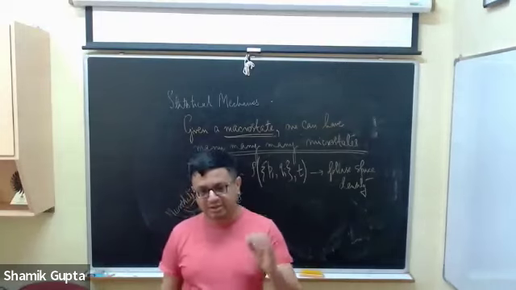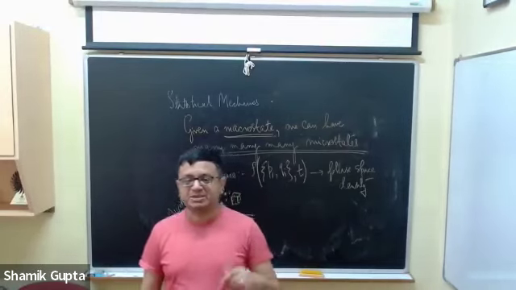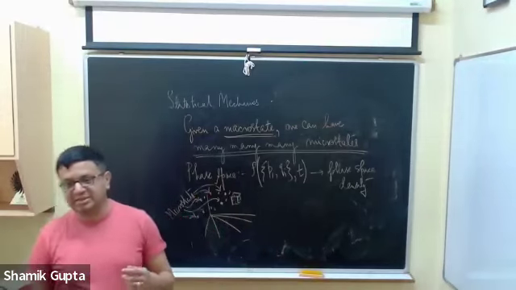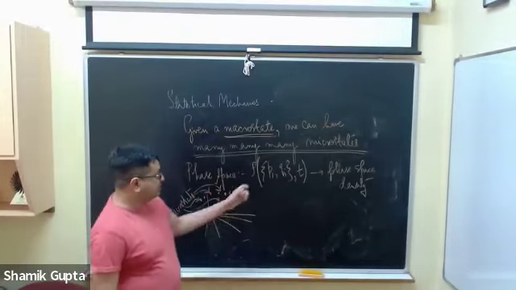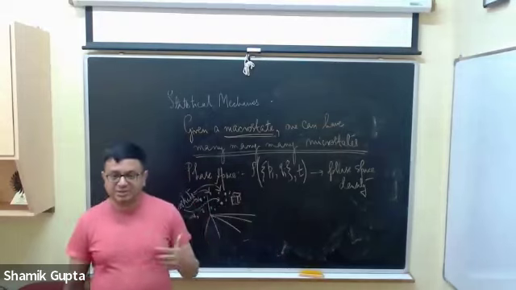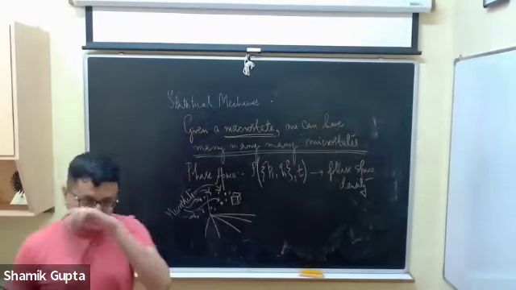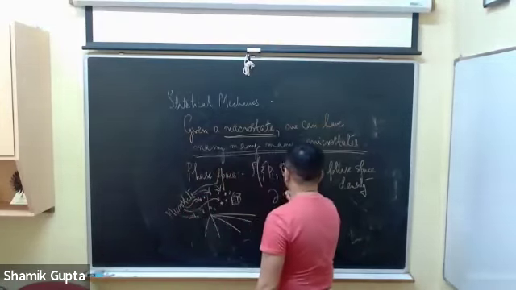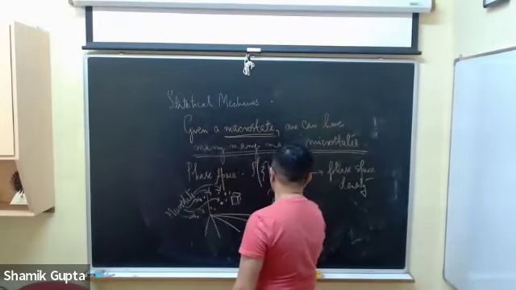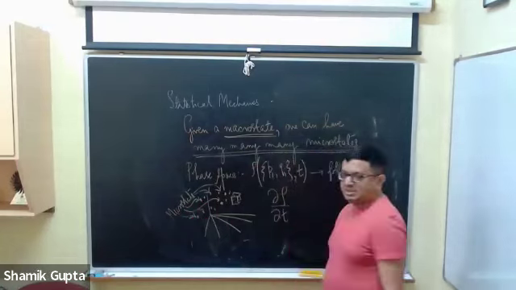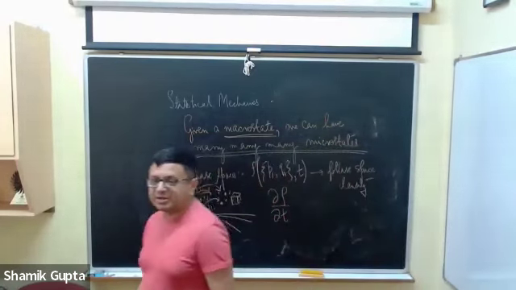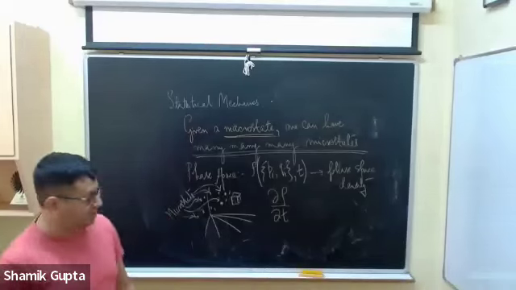Particles are of course moving, but each of these microstates is also changing, evolving in time according to the Hamilton equations, and therefore the density of phase space is also changing as a function of time. So then it is interesting to ask, how does this quantity rho change as a function of time? Okay, so this is the next quantity that we are going to look at, and we'll derive an equation for this quantity.